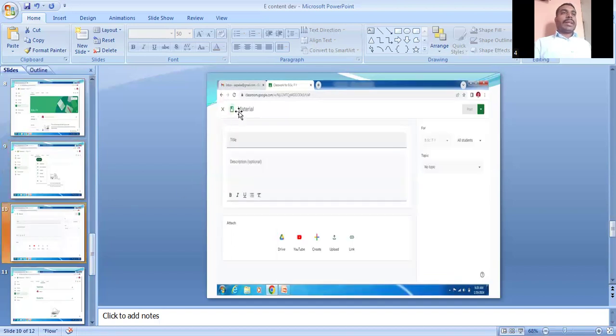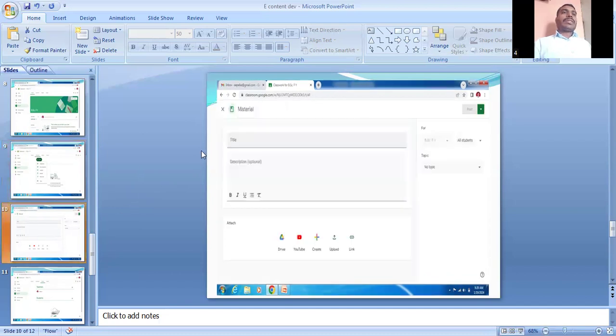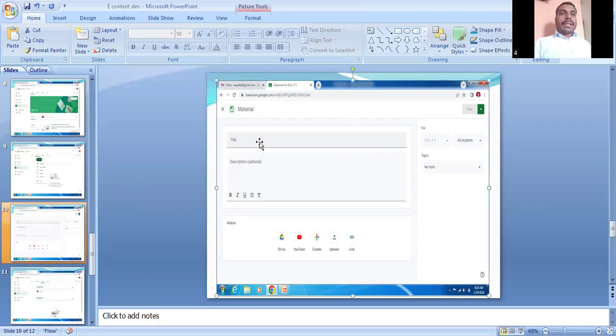Then if you click on this material menu, as we have seen here, it is a material. If you click create a material, the next screen will appear like this. Which material you have to create or add here, you have to type its title here. Suppose I want to give chapter 1 notes. Here the title is chapter 1, and its short description, if any, will be given here. Then you have to attach your file or your e-content that you have already prepared.